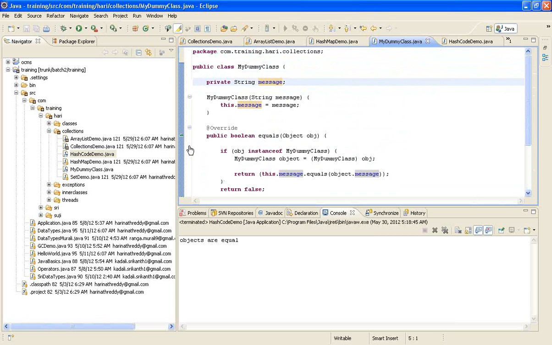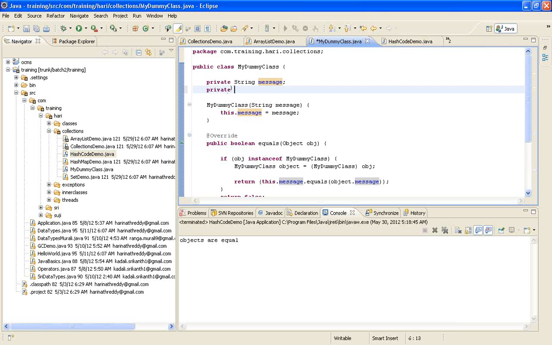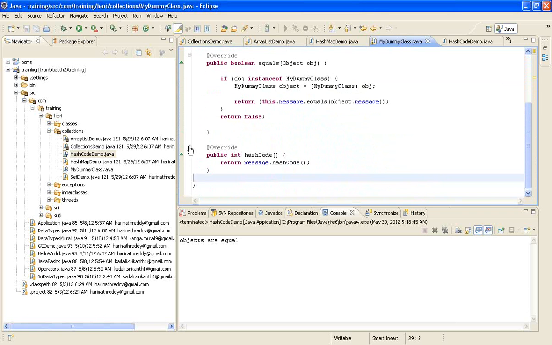Suppose I write something like this, as per my logic.